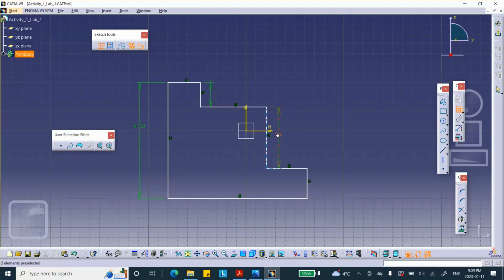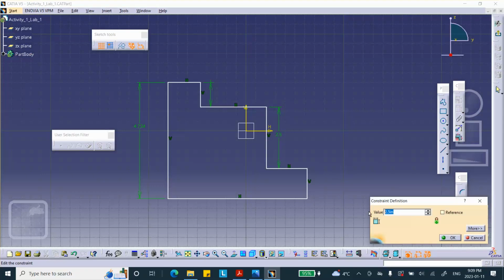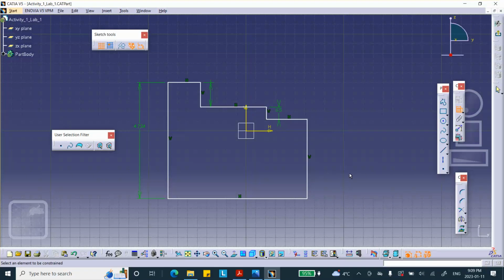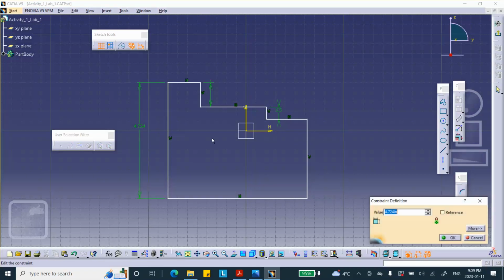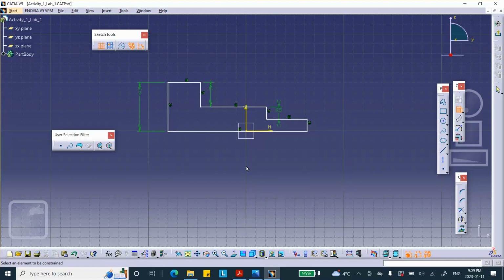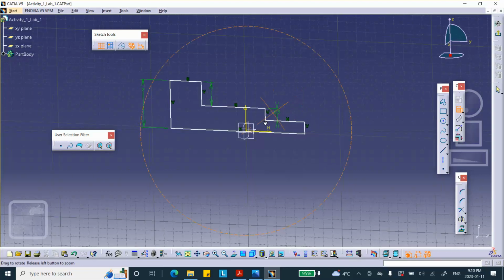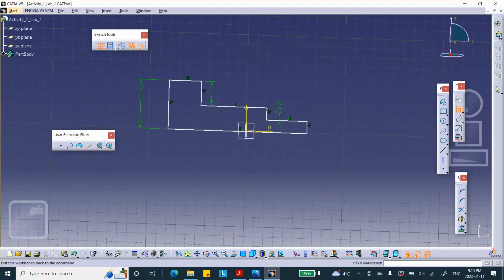This was 0.5. Yeah, and this thing, the whole height, is 2. So this is 2, this was 1, this is 0.5. That's what you got.